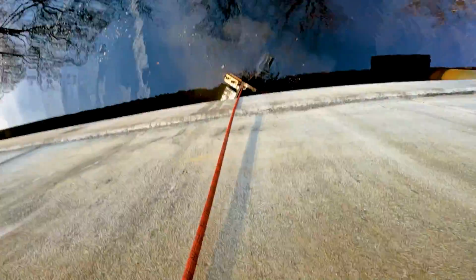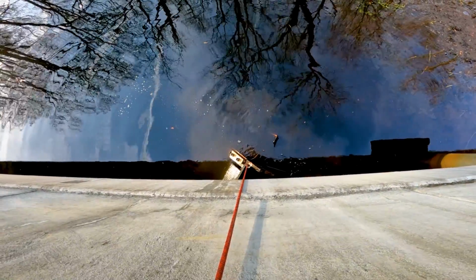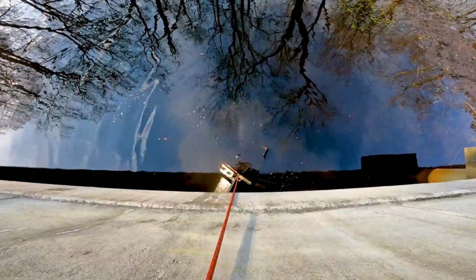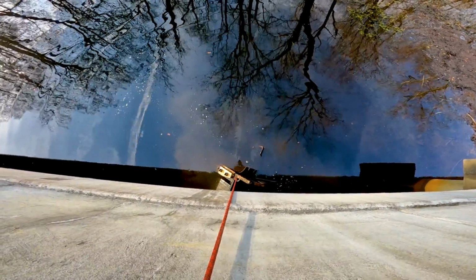Holy crap, we caught a grill. Yes. This is one of those ones, y'all, like, what the hell? Pardon my language, but what the hell am I supposed to do with this thing? Crap. Oh, crap.